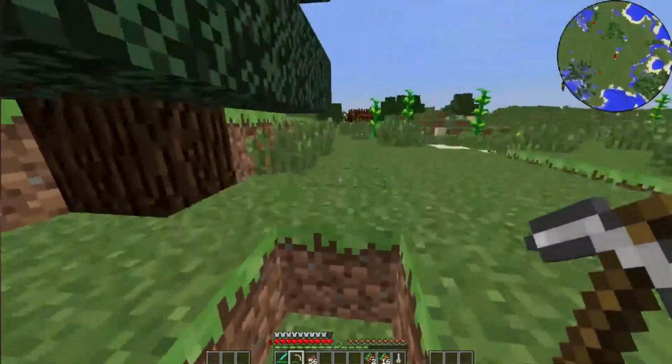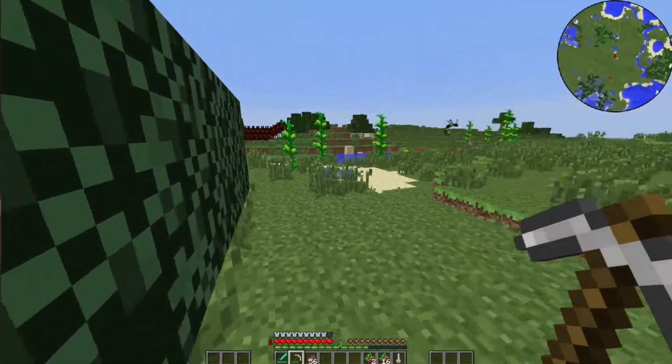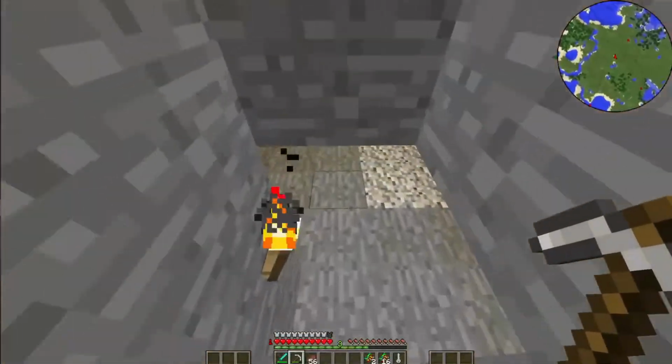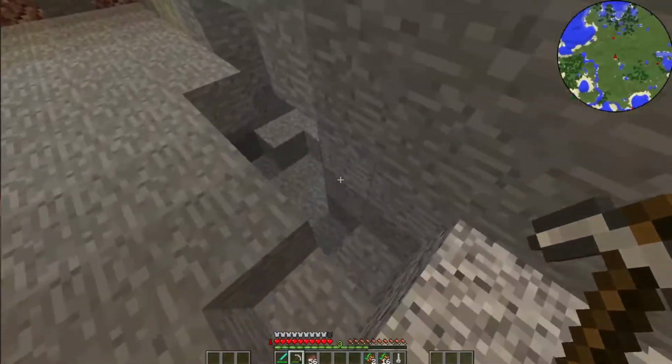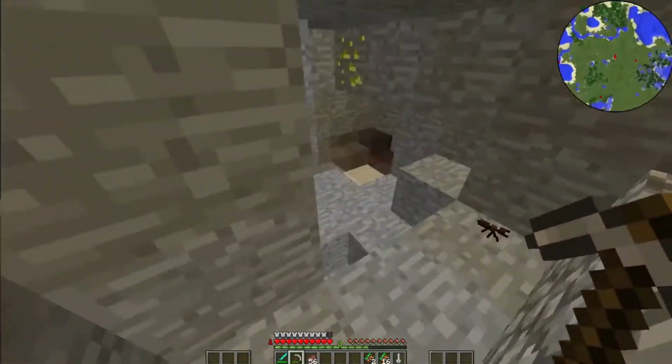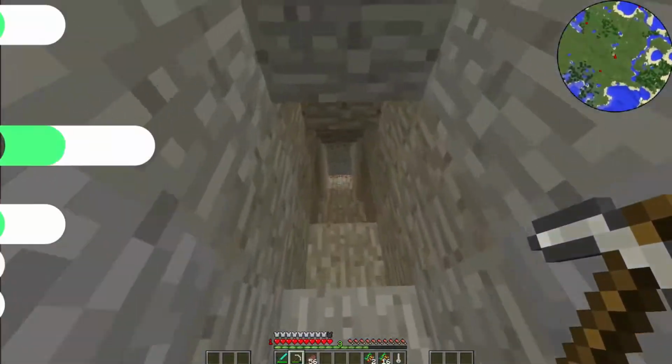Let's go ahead. Oh no, there's a caterpillar. That's not good. That's why we built our house in the sky-ish and in another dimension-ish. So let's go ahead and start working our way down. Do I not have an actual mine? Oh, I do, but I don't. I need to get down as low as possible.